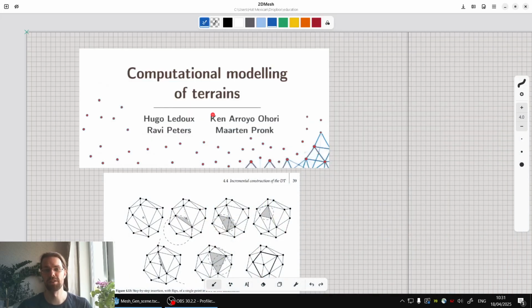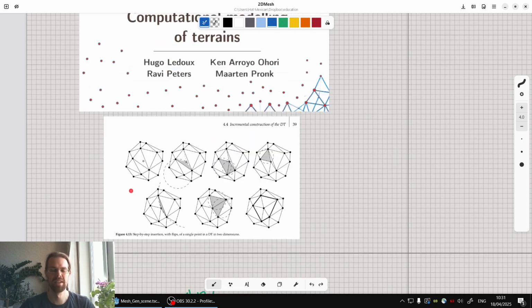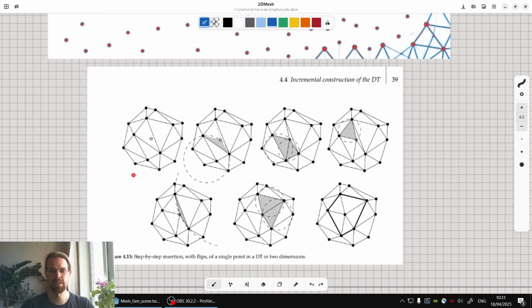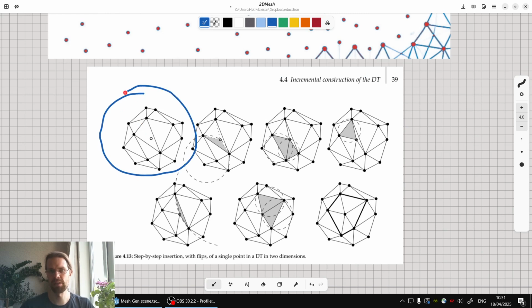Hi, today we're going to talk about Delaunay Triangulation. It is a method for, since we are doing FEM simulations, we want to discretize the domain. Delaunay Triangulation is a method which splits the computational domain, again if we talk about FEM, into triangles.